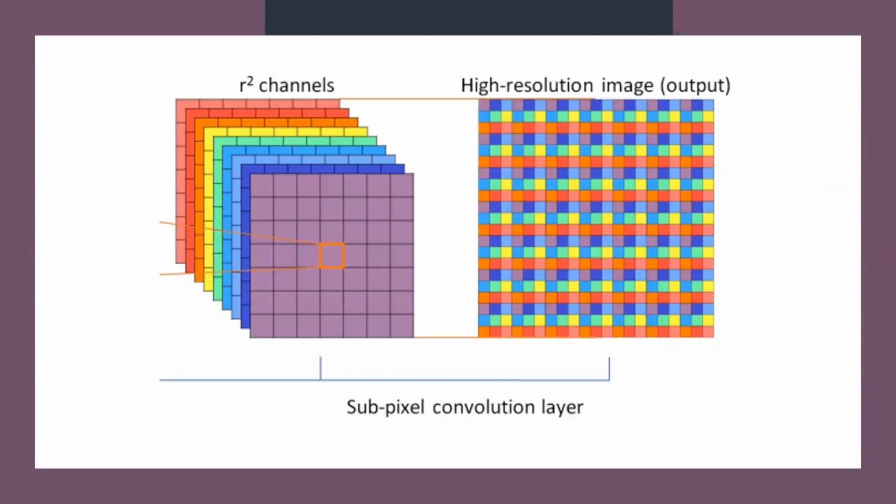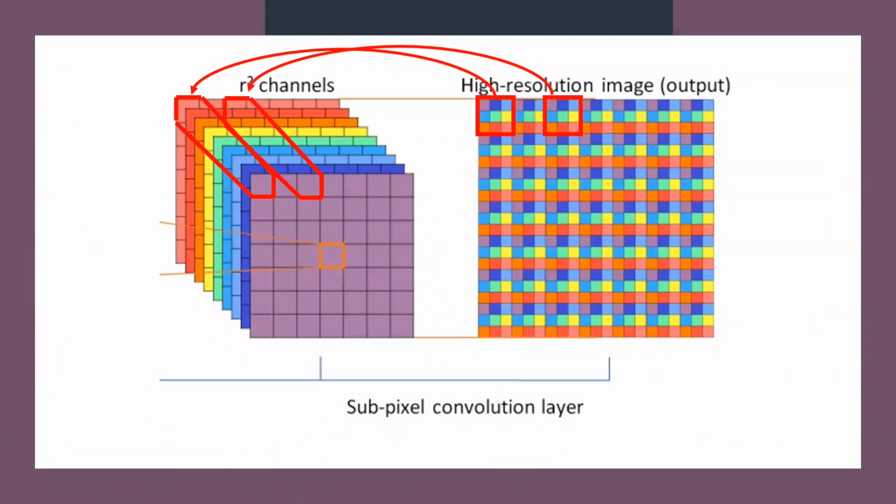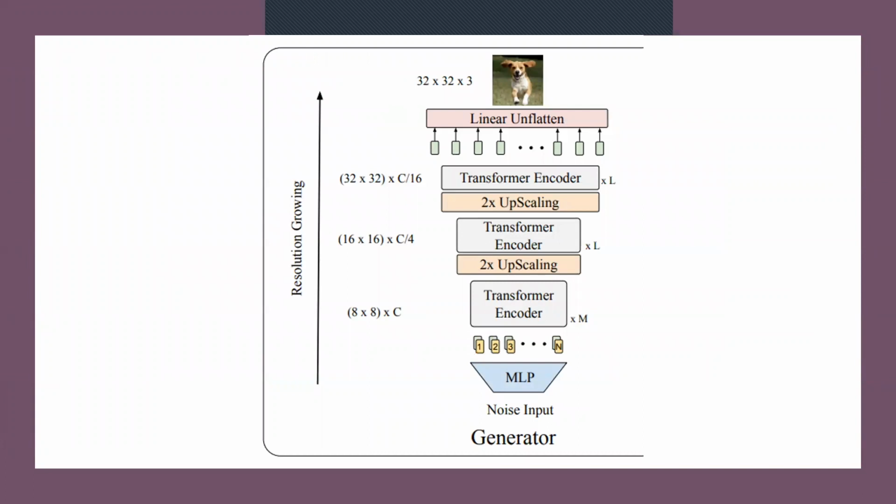As you can see, on the right is a high resolution image, and on the left is the lower resolution representation. For this high resolution image, there are many repeated patterns. Is this 3 by 3 block also a superpixel? Each one of the superpixels is related to one patch in the left representation here, but with 9 channels to form a 3 by 3 representation. This pattern is also repeated in each superpixel. So here in the demonstration, we do an upscaling of 3 by 3, so we need 9 channels. But in our paper, we do double scaling. So we decrease the number of channels by 4 and increase the resolution by 2 in both width and height. I hope this is clear for you, and that concludes the introduction to this structure.